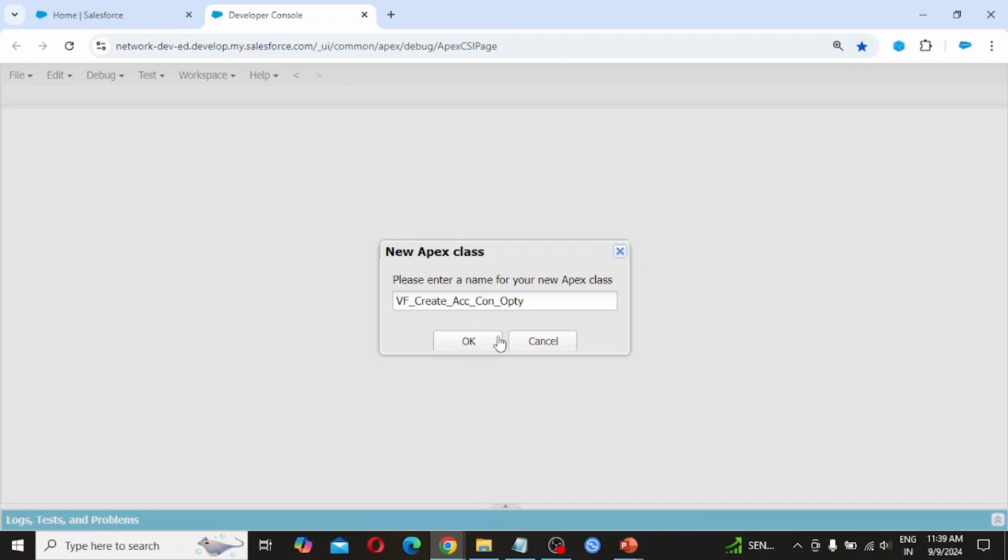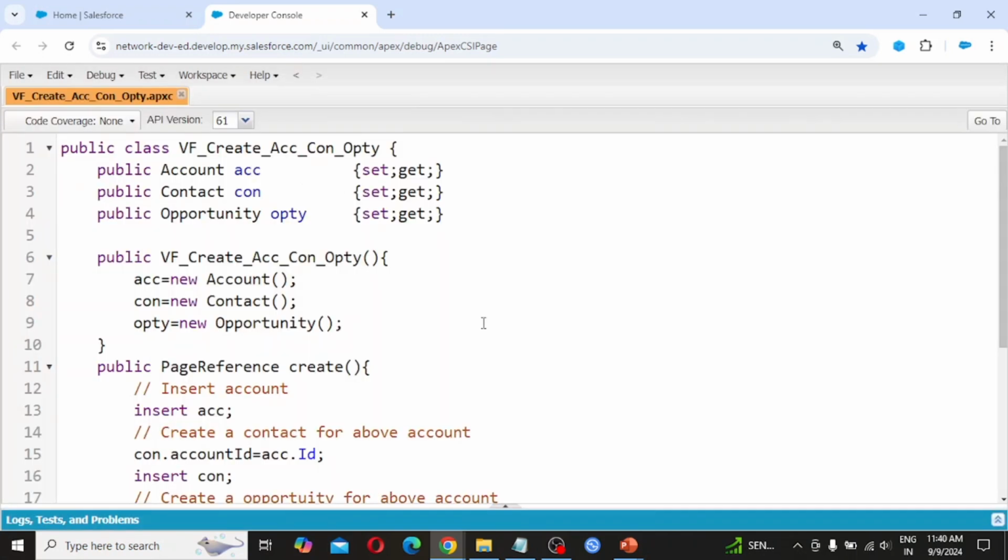Click OK. So in this Apex class, ACC of account type, CON for contact type, OPTY is for opportunity type, and here we are creating the instance: ACC equals new account, CON equals new contact, and OPTY equals new opportunity.